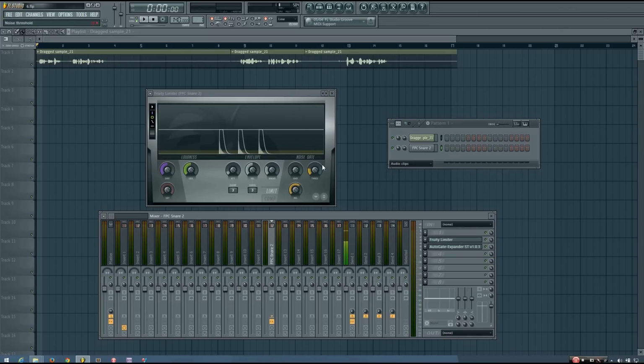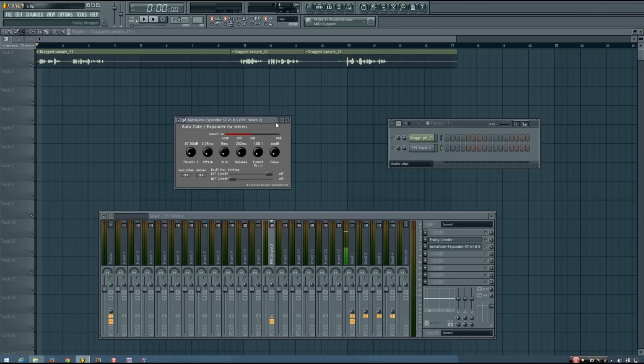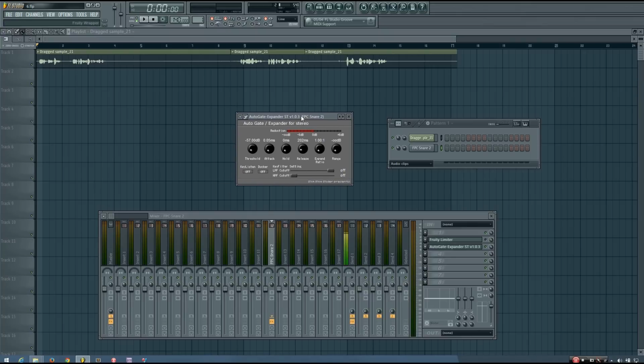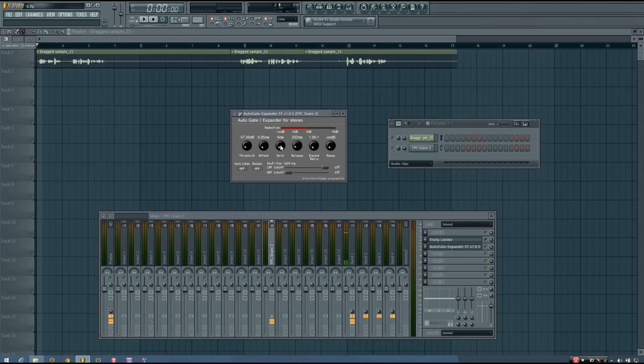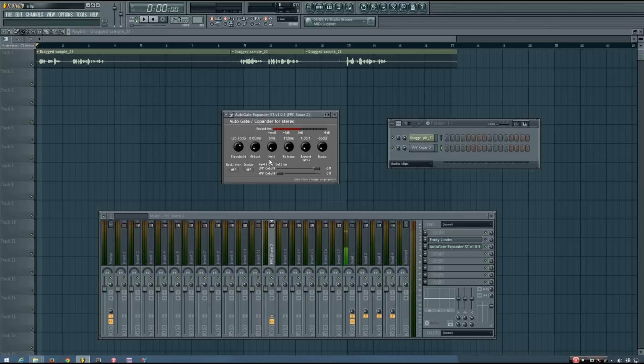Those are pretty much the basics of how a noise gate works, but there are other parameters that different noise gates will have that can be very useful to know about, especially the hold parameter. I'm going to be using a different plugin to show you the attack and the hold parameters. You can hear with this noise gate on, it affects the sound in a very similar way. It just makes it cut out when it drops below the threshold, and you can hear that it happens really quite quickly.